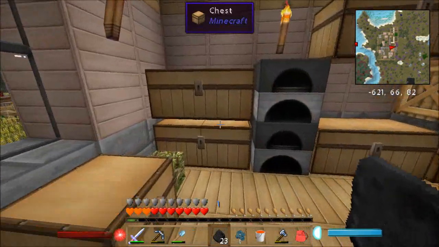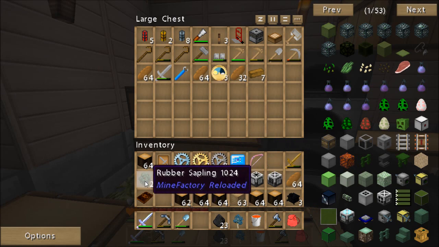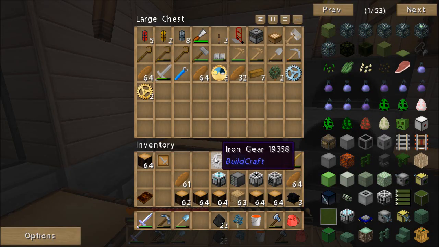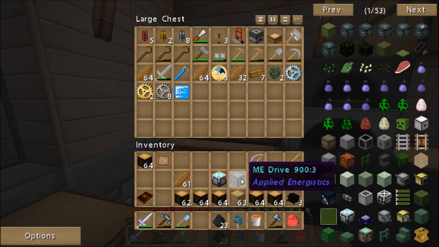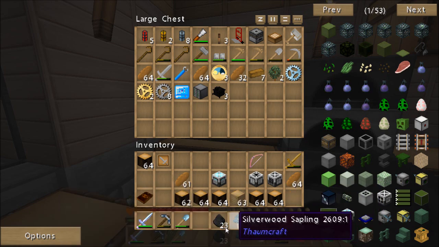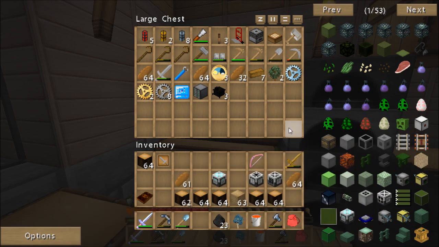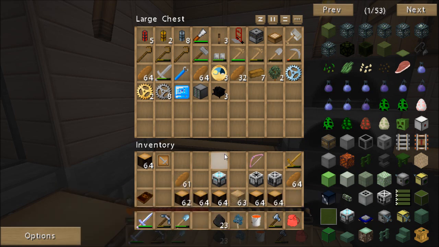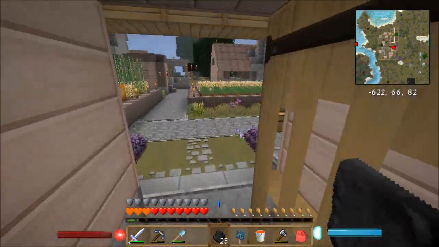Not sure what to do with that. That I do know what to do with. We'll do the same with all of that. And that and that for the moment. Which can go in there. That I want to plant. That'll do for a minute.